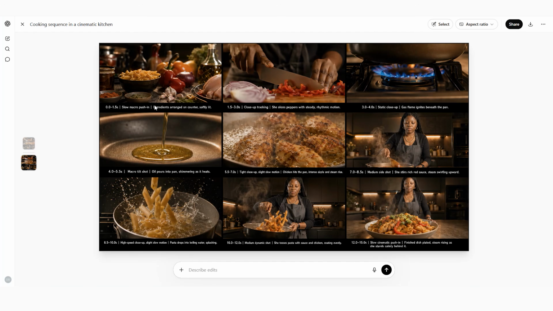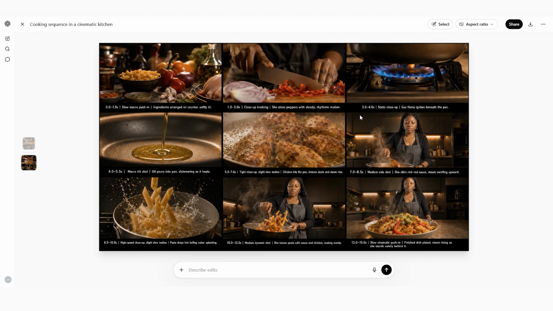It doesn't mean that yours has to be 9. You can do more than 9. You can do 12 or more, depending on the kind of story that you're making. But while you're doing that, you also put into consideration the duration you have to generate per video. So I'm doing 9 because I'm doing 15 seconds. I can also do 12 panels depending on the kind of story, if it can fit within 15 seconds. So once your image is ready, go ahead and download the image to your device.